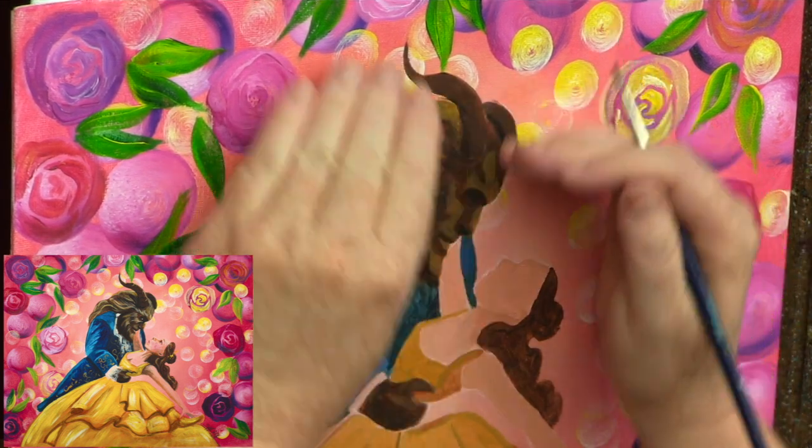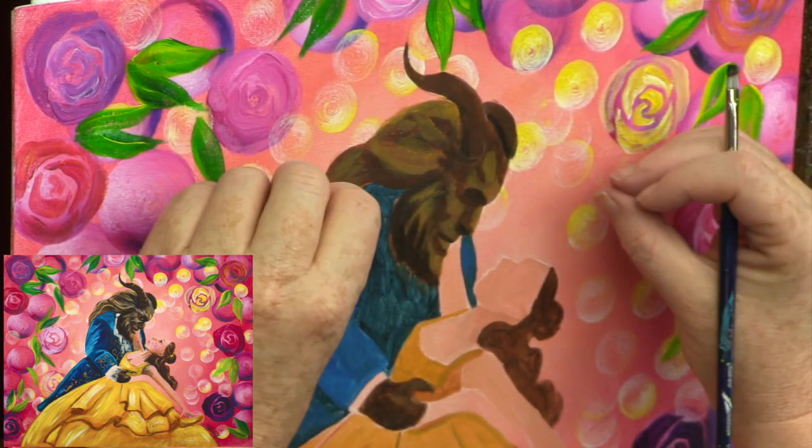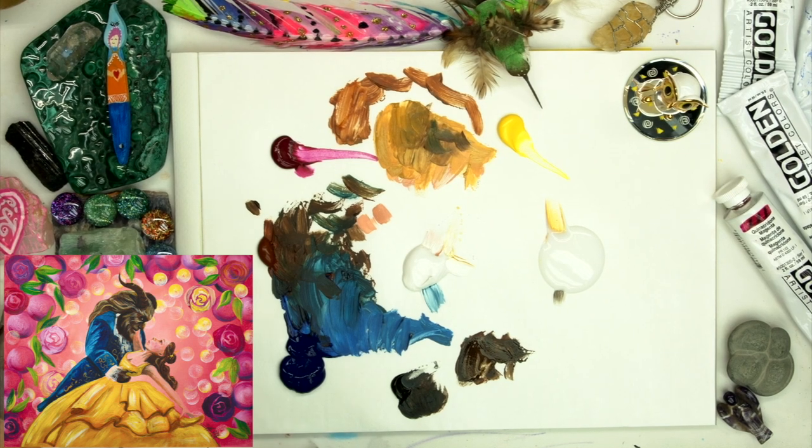So what's going to happen is I'm going to keep working out these values, and then I'm going to hit my highest highlight, my lowest low light, and then all of a sudden it's going to be like, boom, face. It's crazy. All right, let's work out some of this coat.